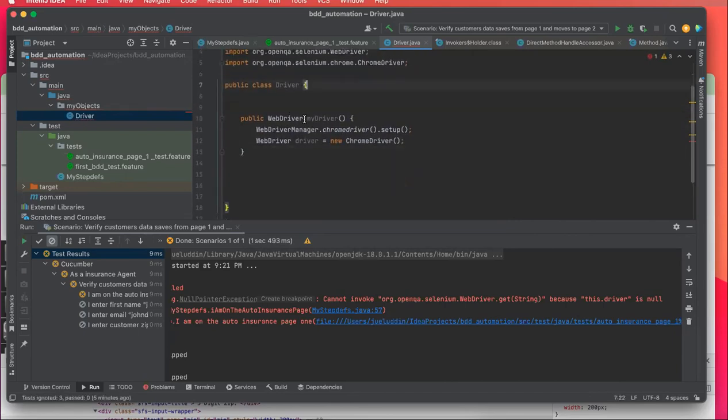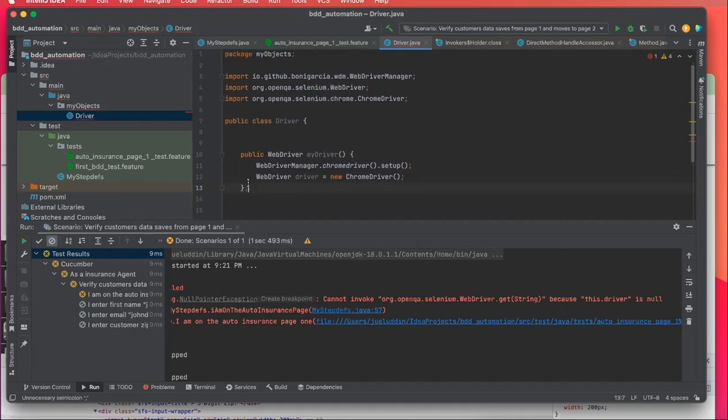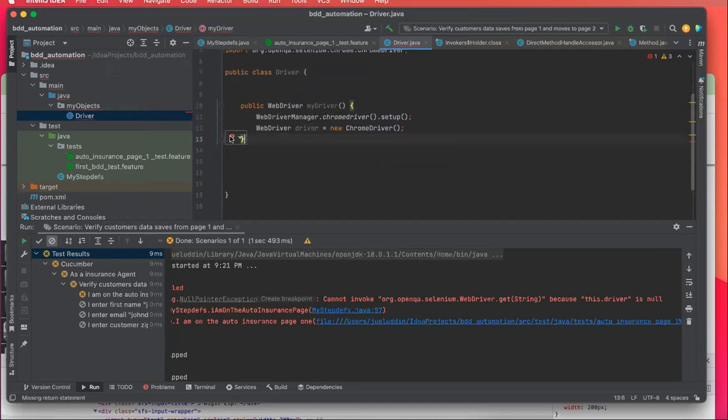So let's see, opening. We have an opening here, and we have an opening here. Let's see, what is it? That is upset for. Okay, let's see. Okay, return statement. So we have to return something, right? Because if we're gonna grab something, we have to return something. So I'm gonna add a return, and I'm gonna do the driver. So it will return driver, and it will do Chrome driver at this point.